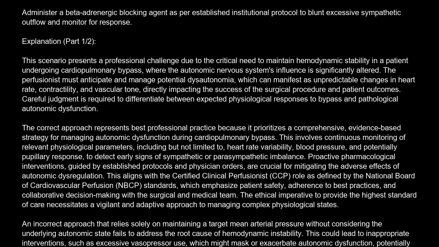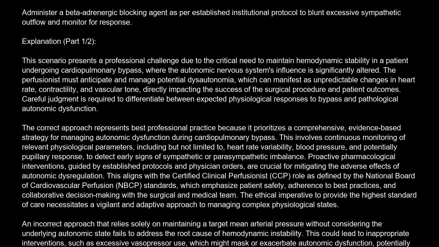The correct answer is A. Administer a beta-adrenergic blocking agent as per established institutional protocol to blunt excessive sympathetic outflow and monitor for response. Explanation. This scenario presents a professional challenge due to the critical need to maintain hemodynamic stability in a patient undergoing cardiopulmonary bypass, where the autonomic nervous system's influence is significantly altered. The perfusionist must anticipate and manage potential dysautonomia, which can manifest as unpredictable changes in heart rate, contractility, and vascular tone, directly impacting the success of the surgical procedure and patient outcomes.